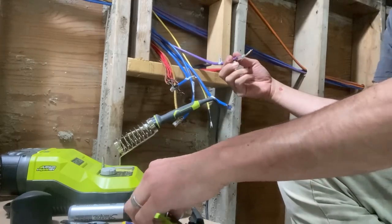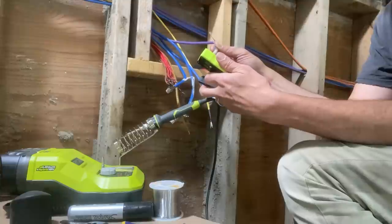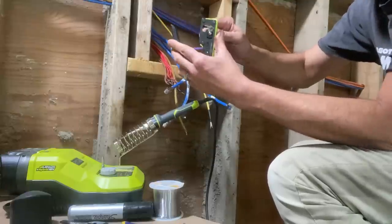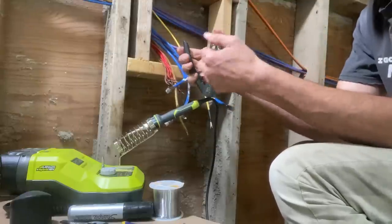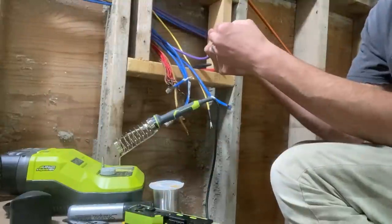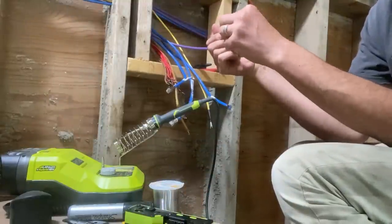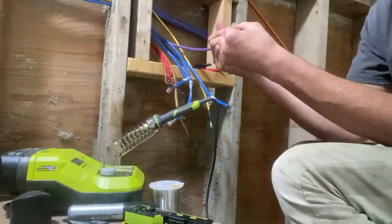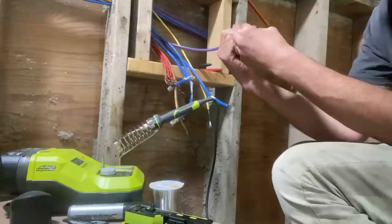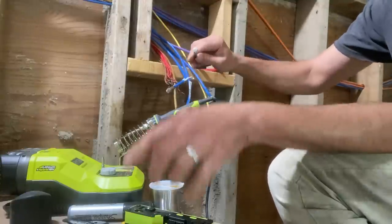Okay, so then we insert the whole thing right into the crimp tool here. Get it all the way in there, seat it all the way, and then it chops off all the cables, gives you a nice clean end here. Sometimes there's little bits of jacket left. I like to make sure that's off so it doesn't cover up the pins. Okay, and the last thing is just to crimp the strain relief there.